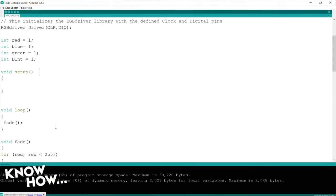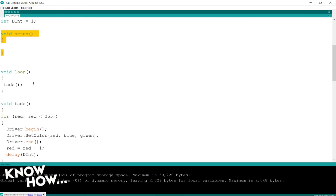Go figure. Okay, so let's go back to this. I've got nothing in setup because I'm not opening up any serial ports. I'm not doing any debugging. All I'm doing is, and here's my main program, my program is fade. Remember, in Arduino, void loop is the instruction that it will do over and over again, as long as you have power to it. We try to keep as much of our code out of that segment as possible.